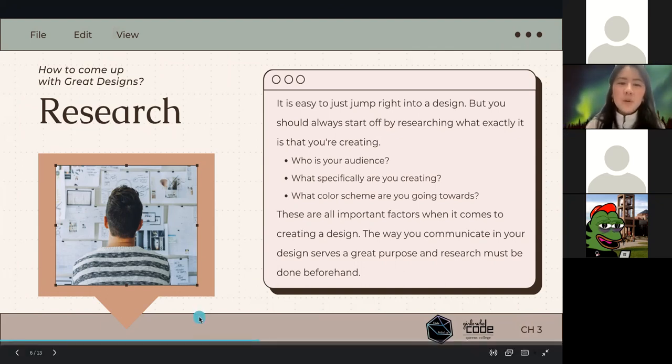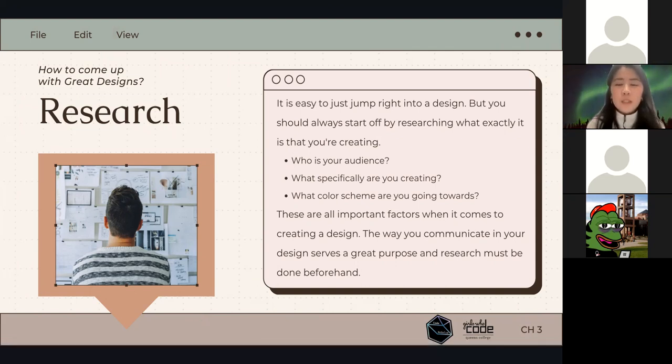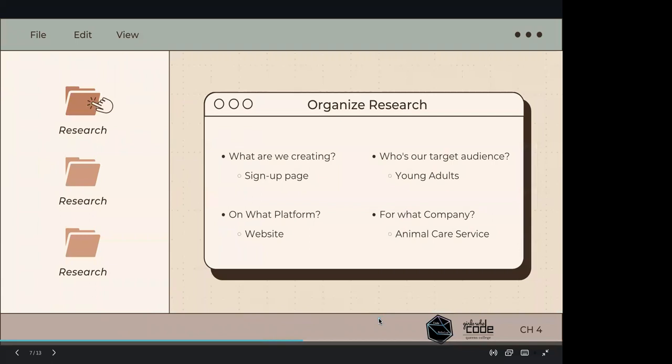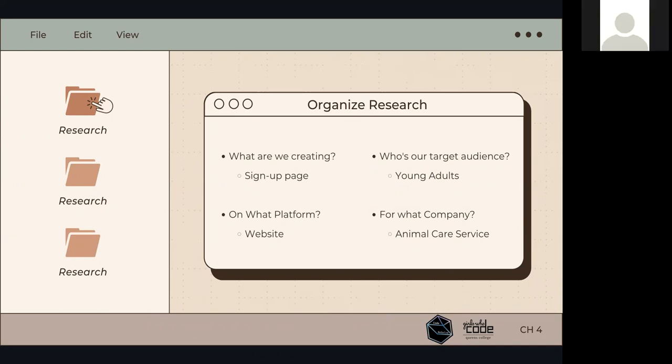These are all important factors in order to communicate properly what your design is and serve a great purpose. So for today, our research is we're going to create a sign-up page, and our target audience is young adults. Specifically, we're going to be building for a website browser, and the company is an animal care service.